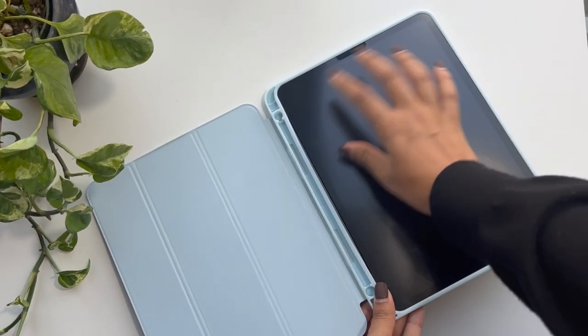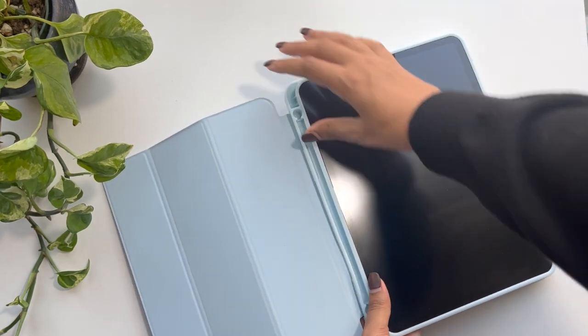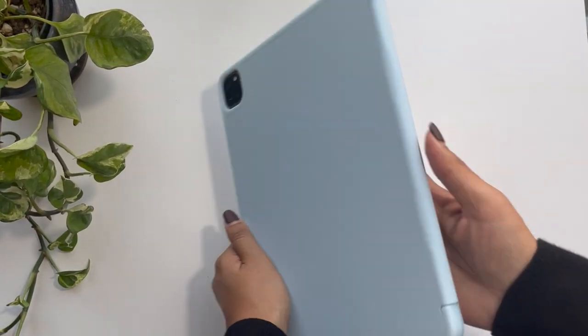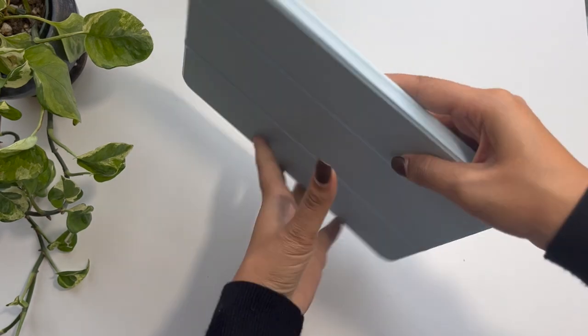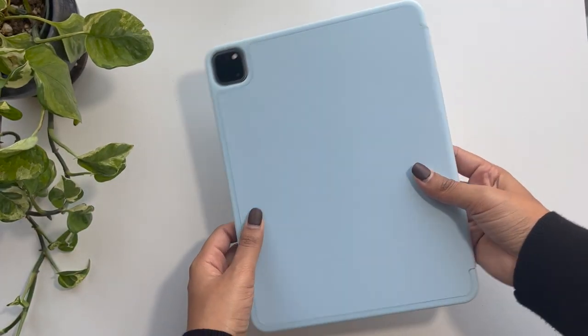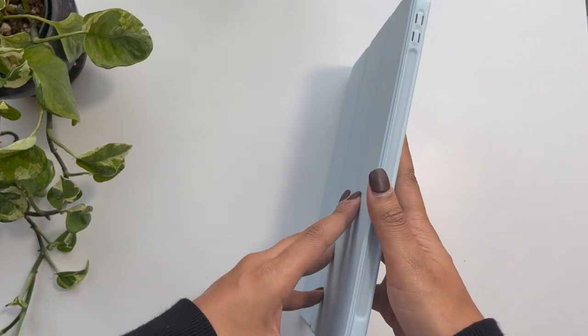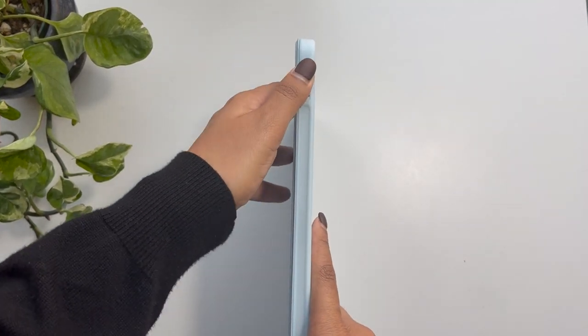I definitely like the feel of this casing and how easily it popped in. Closes nicely. Maybe I'll end up putting a bunch of stickers in here. Let me know where I could find cute stickers. And yeah, I'll put them in there.